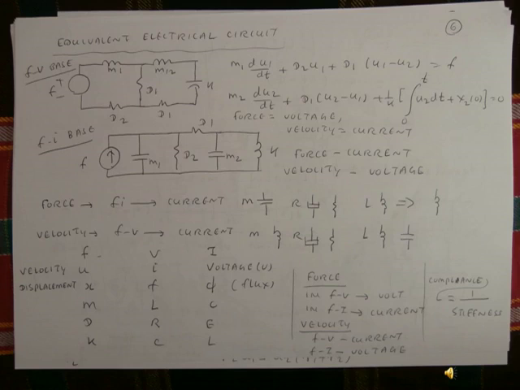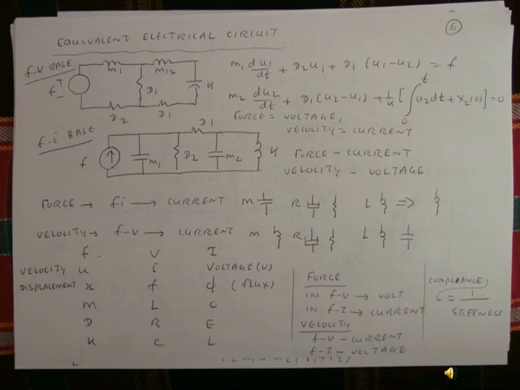In this case, force is similar to the current source, M1 is similar to the capacitor, D1 and D2 are similar to the resistor, M2 is similar to the capacitor, and K is similar to the coil. So velocity is similar to voltage, and force is similar to current. In the other analogy, force can be represented by voltage and velocity by current. So force in a mechanical system can be represented by current in the electrical system, and velocity by voltage.